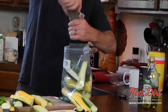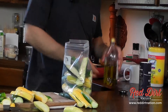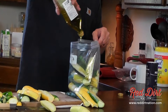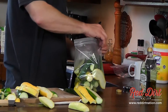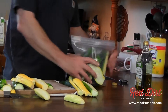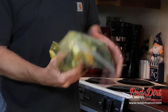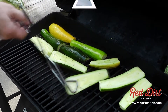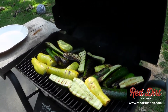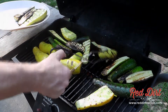We've got all this stuff cut up here. Now I'm going to put all this into a Ziploc bag and put some olive oil and seasoning in that, and then we'll put this stuff on the grill. It's all good because it's all going into the blender, so it's going to be tiny liquid particles when it's all done. This may be the more difficult way to make squash soup, but it sure is going to be good. Just mix all that stuff up in there and get all those squash coated.